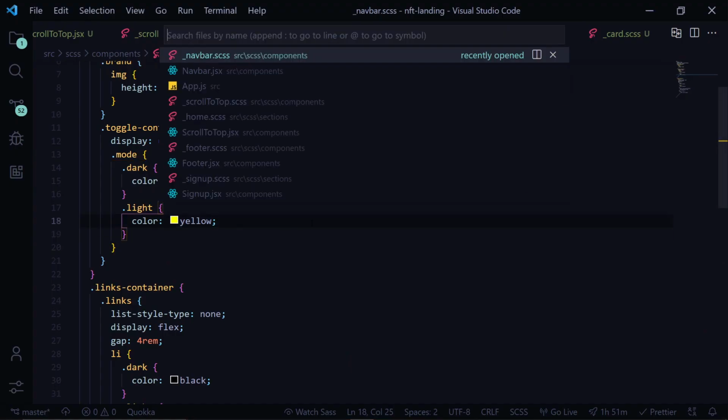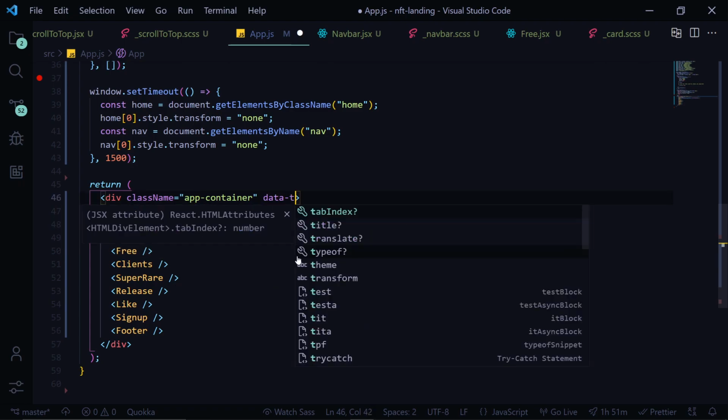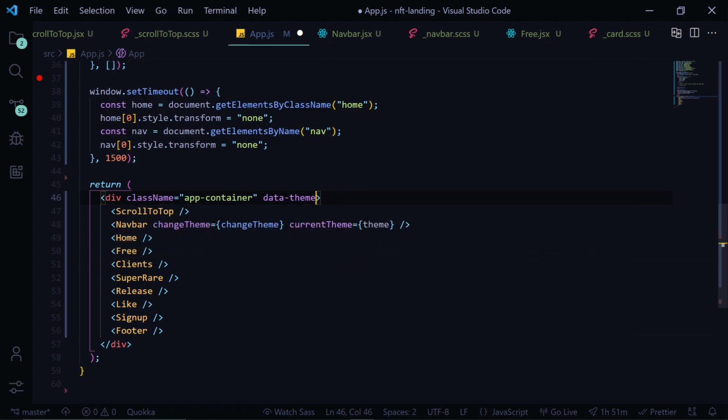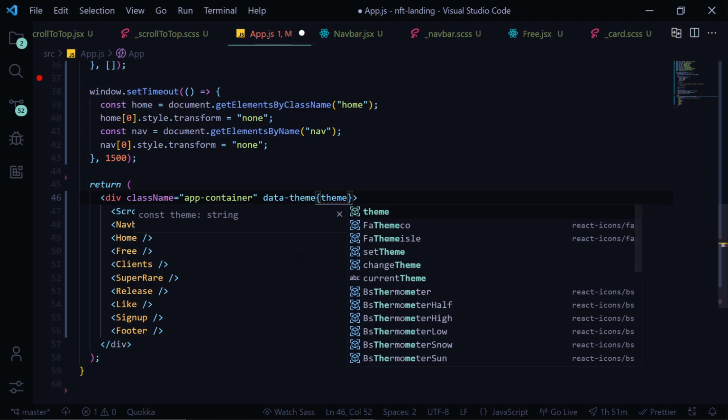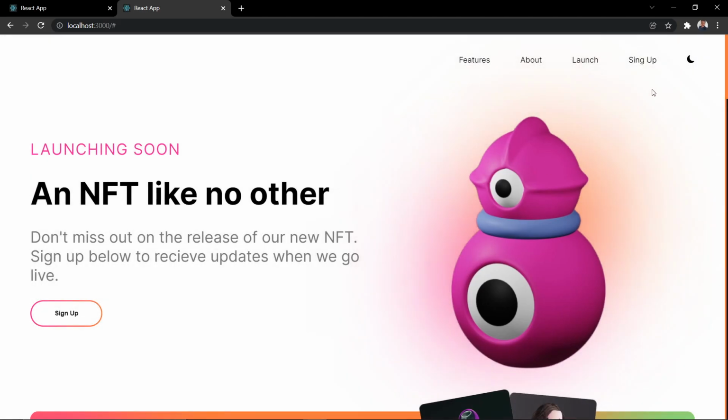Okay, we have to provide this inside the app.js. So inside the app.js we have to pass this data-theme attribute equals to theme. Save it. Yeah, it's working now.